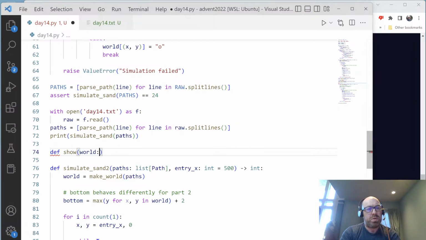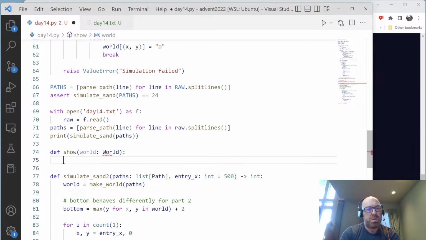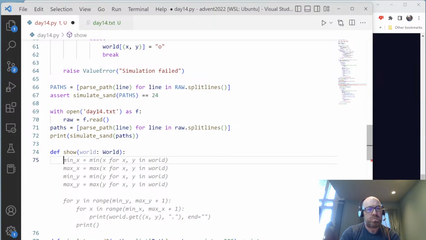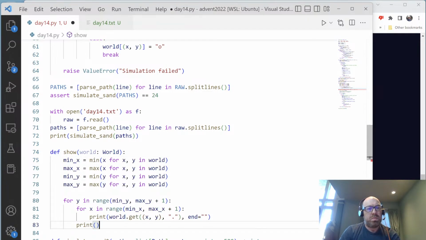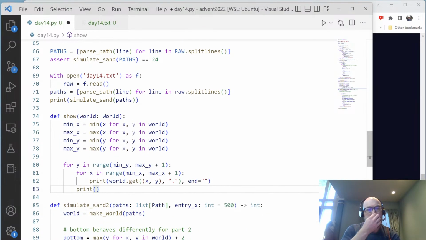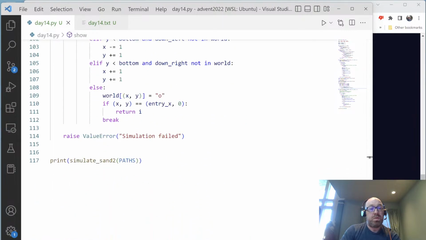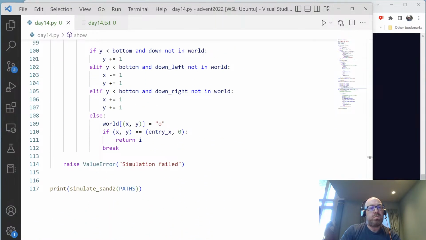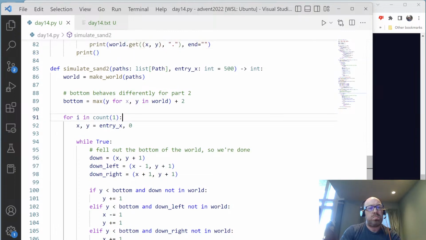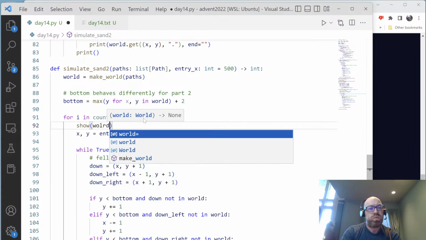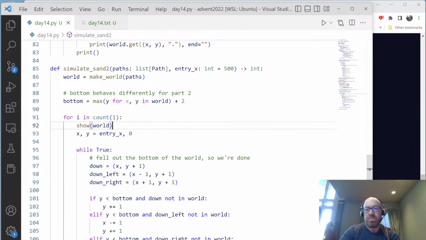So def show world, which takes a world. It's going to print a lot of stuff, but that's okay.